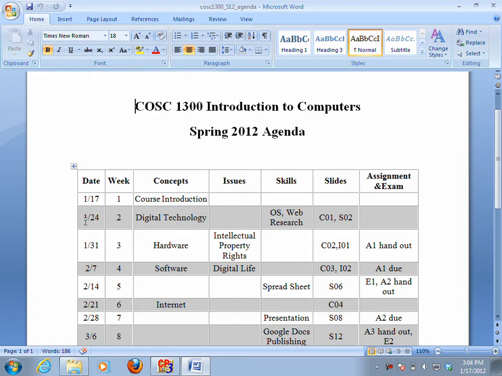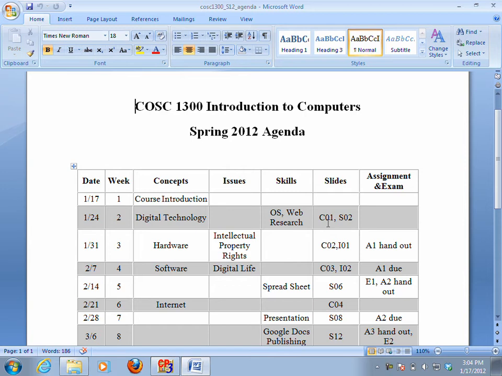Like, here's the second week. I'm going to talk about digital technology, and I'm going to talk about operating systems and web research. The slides are slides C01 and S02. Now, all of the slides are on Blackboard.